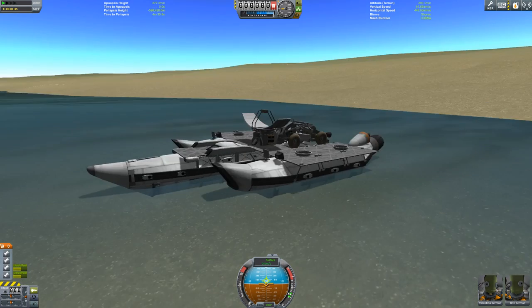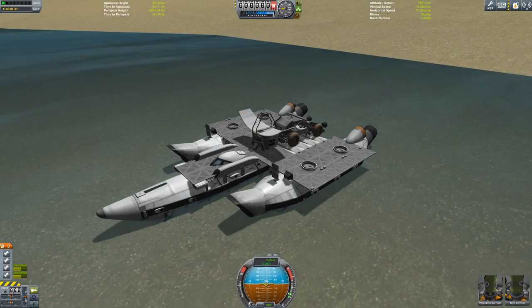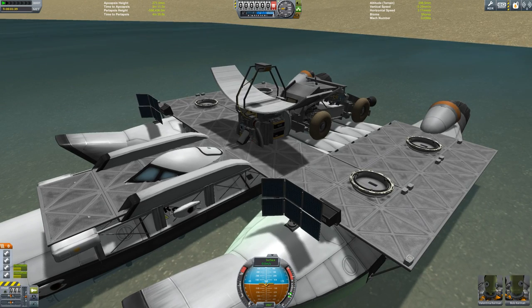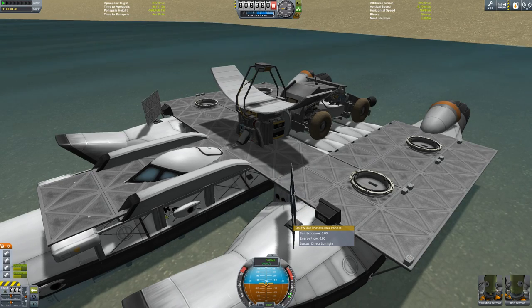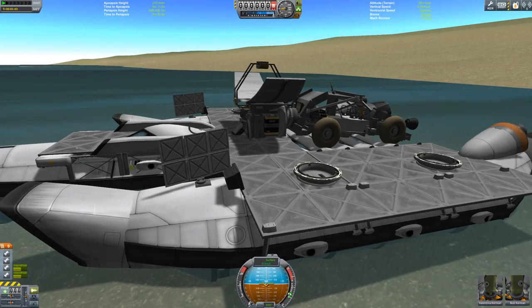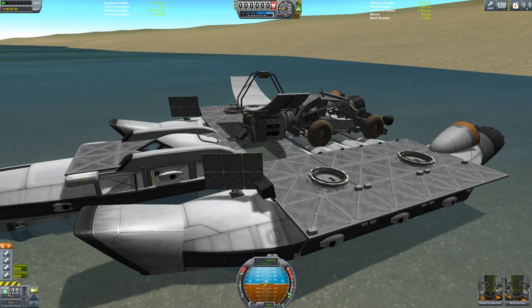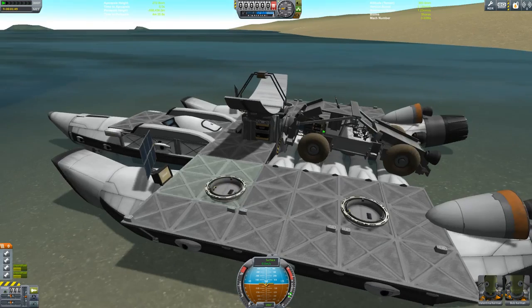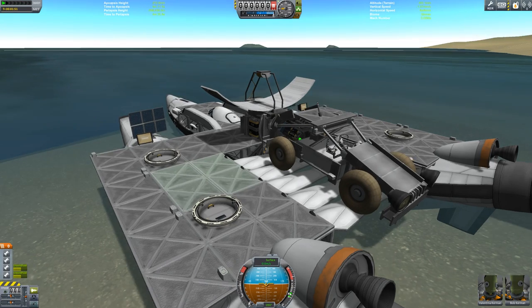Four is the solar panels. Yes, I just remembered. Yep, it's two ones here. And, oh, this was made before 1.0.5. You know how I know that? Because this kind of solar panel no longer retracts. When you deploy them, they stay deployed. You have to use the ones that have the cowling on them in order to have them retractable. Also, your solar panels clip with the lights when you... yeah, that's bad. Anyhow, four, oh yeah, like I just said, I can't do anything.